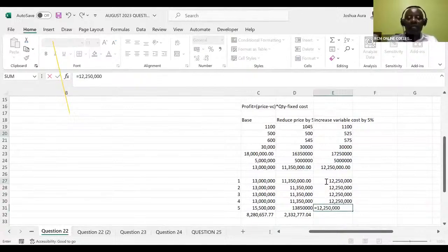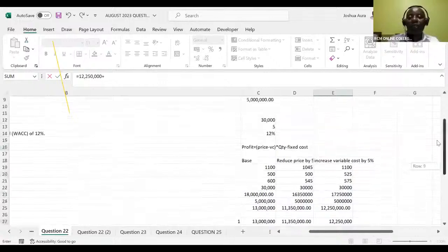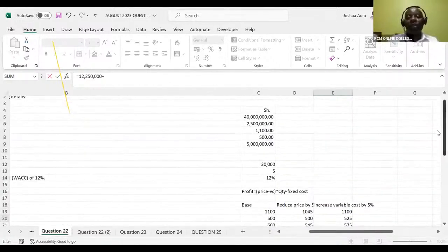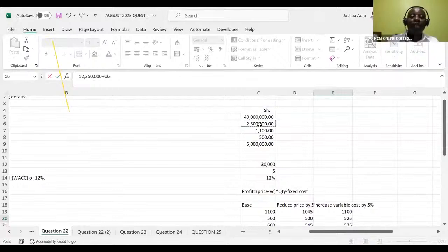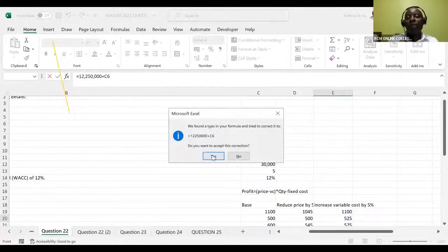But now remember here, there is a scrap coming because there's a last year. So you say plus, there is a scrap coming. Just go back and look for it. So the scrap, ladies and gentlemen, what do we have here for the scrap? The scrap is 2.5 million. So you simply say enter, typo corrected for me, no worries.